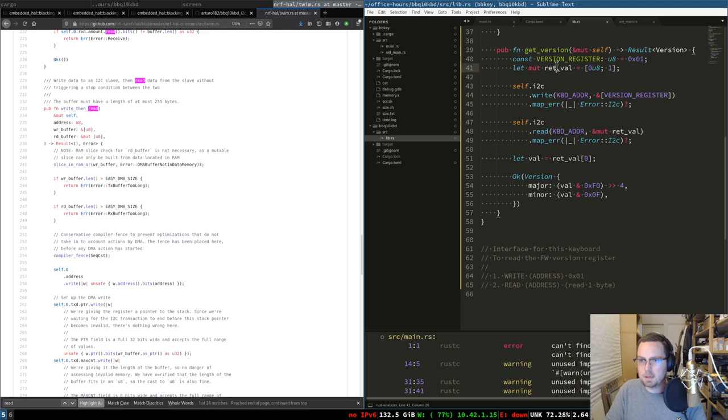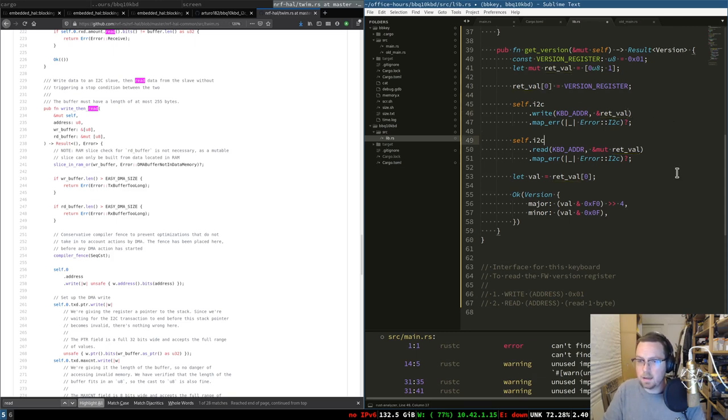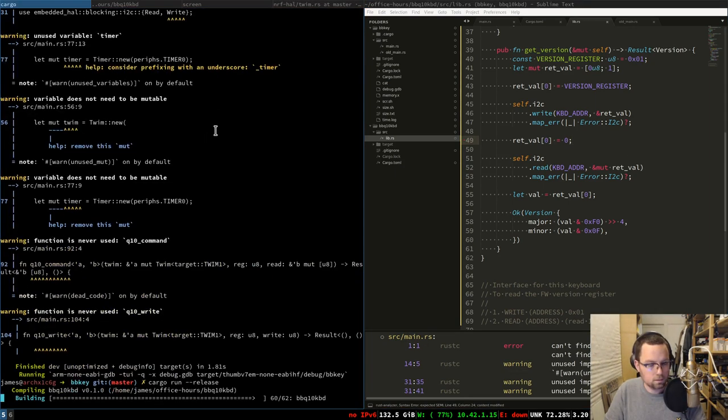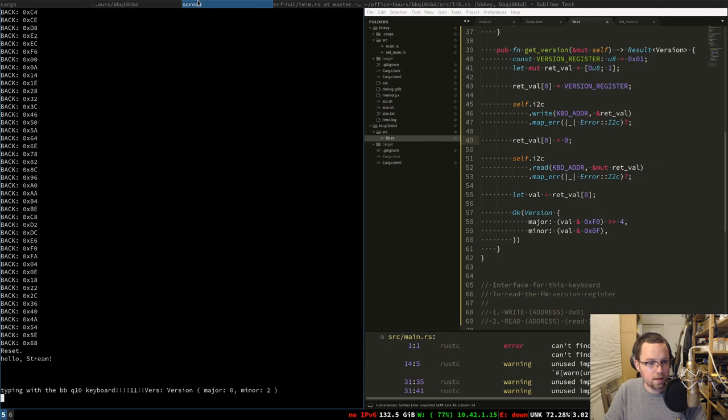So what we're going to do is make retval 0 equal to the version register. This is kind of hacky and gross, and then let's reset that to 0. So I just put it in RAM. So, yep, okay, it's not panicking.